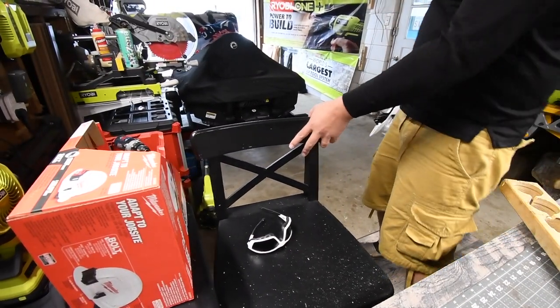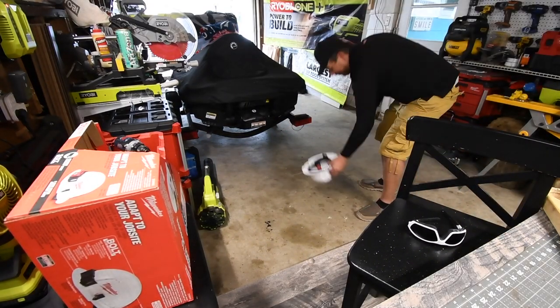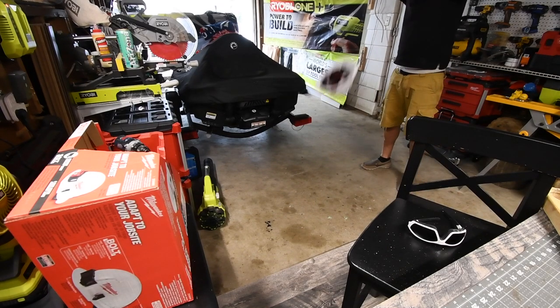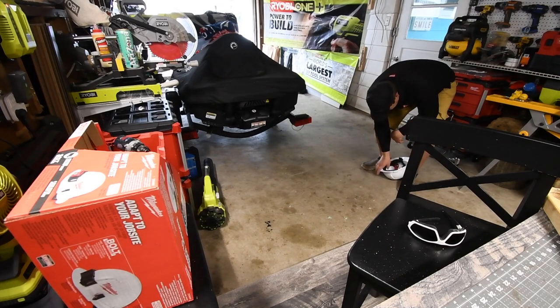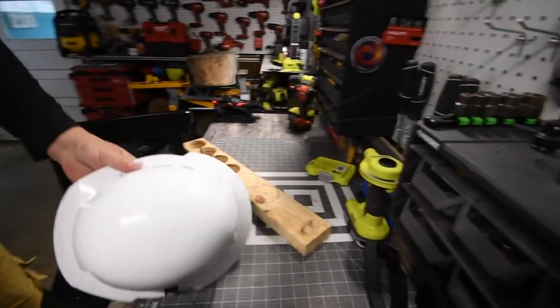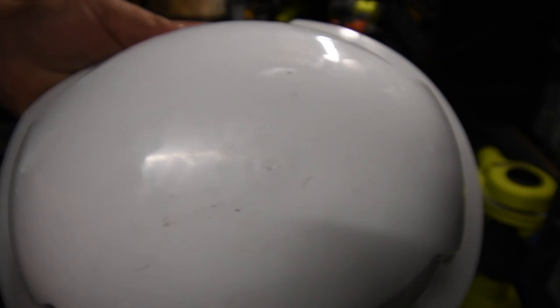Let's drop it, toss it on concrete. Not too shabby, you guys. Not too shabby. As you can see, it no longer looks brand new. Everything seems to be holding up pretty good.